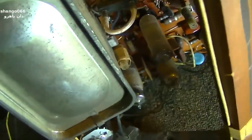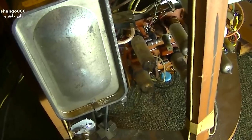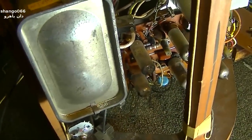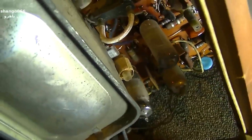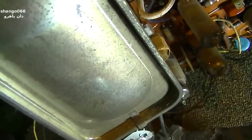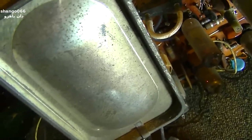Alright, I went through the camera. I had the speaker hooked up to the wrong two pins, so let's try this again. It was making some kind of strange gurgling noise. Oh, that sounds better.